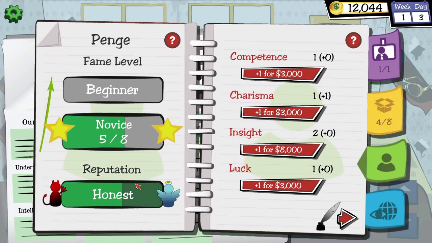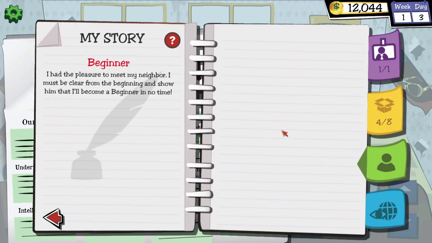What are we on? Novice. Reputation is honest. Yes, that's good. I like that. Oh, we can improve our skills for a bit of money. So we can be more competent. We can have more charisma. Look, they're all 3 grand. And insight, because we've got 2 in that, that's 8 grand. That's a bit expensive, isn't it, right now? Yeah, okay, never mind.